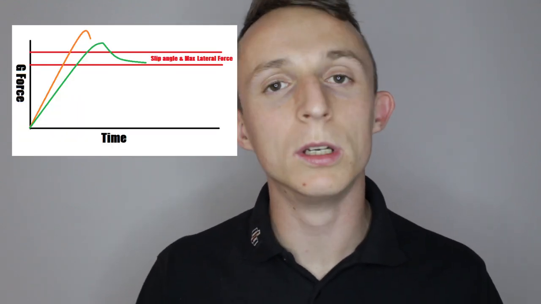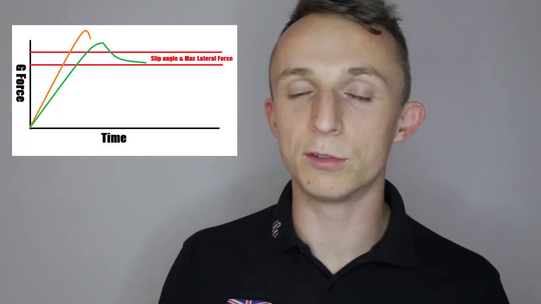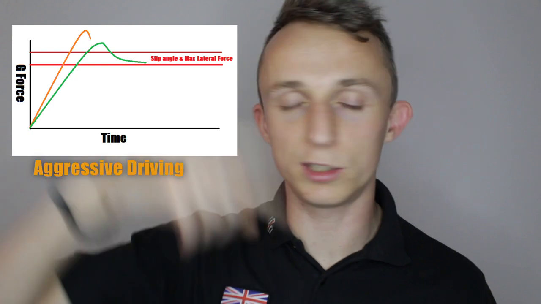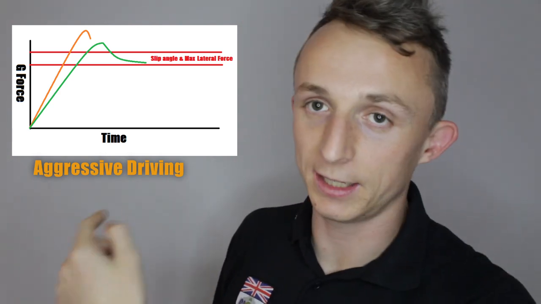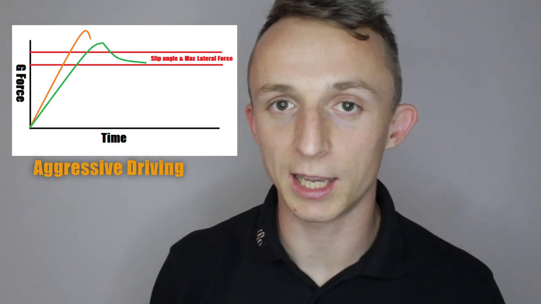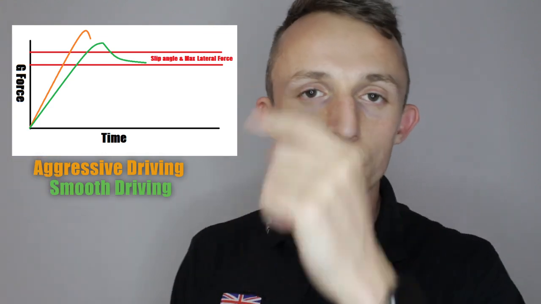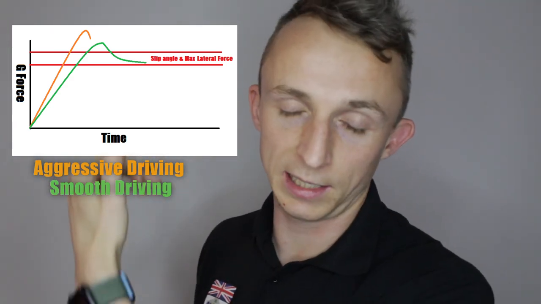Now we're going to look at this graph, which shows how you can potentially shock a tyre into losing grip, even if you might be doing the correct amount of steering, the correct amount of braking, accelerating, etc. But if you do that all too fast and too quick, then you're just going to overshoot and end up way over the limit of grip and not be able to come back again. That momentum that you're taking over the limit of grip is too much and you won't be able to catch it again. The smoother you can be, the smoother you'll be able to come up to the limit of grip, and even if you do overshoot it, there'll be very little momentum that will take you way beyond the limit of grip that you won't be able to get yourself back again.